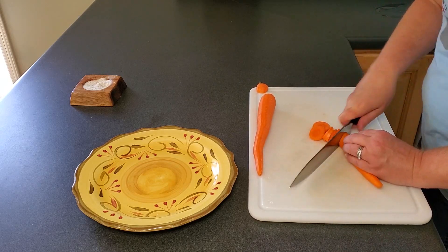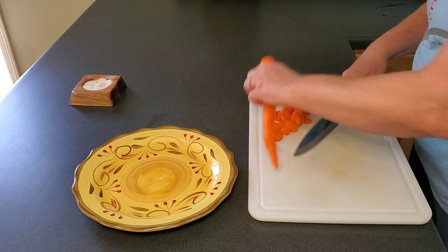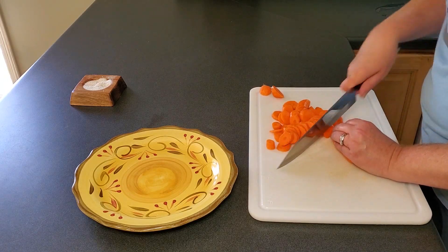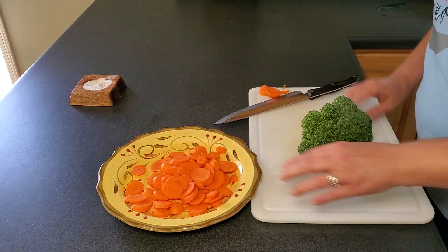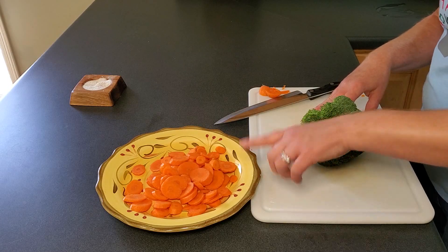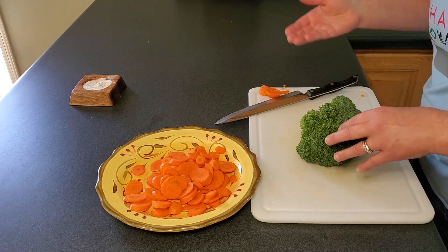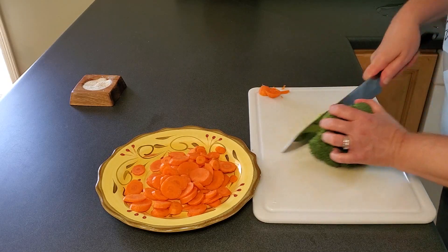With the macaroni and fish in the oven, prep the carrots. I bought big carrots this week — peeled and cut them on a bias. Get the water going, heavily salted, and drop the carrots in first since broccoli cooks much faster. Give the carrots about a one-minute head start, then throw the broccoli in. Just like with cauliflower, as soon as it comes back to a boil the vegetables are done — don't overcook them.